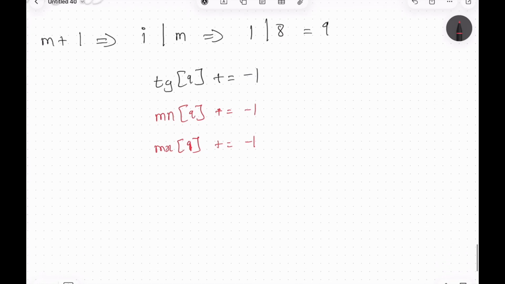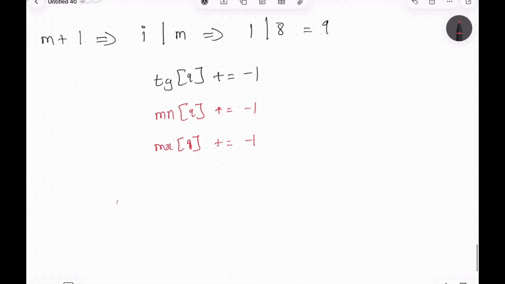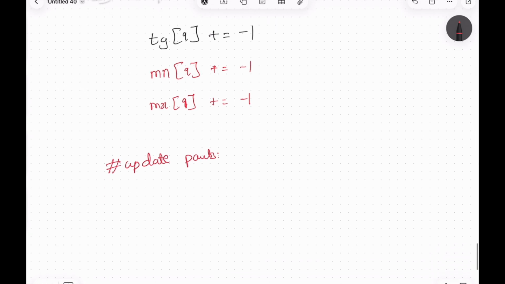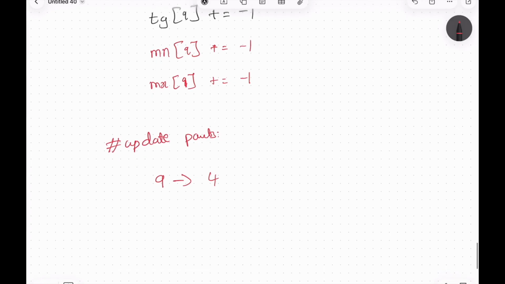So now update parents. So the 9th's parent will be 4, right? So 4 will be having 2 branches, which will go to 8 and 9. So the parent of 4 will be, I think this should be 2, right?